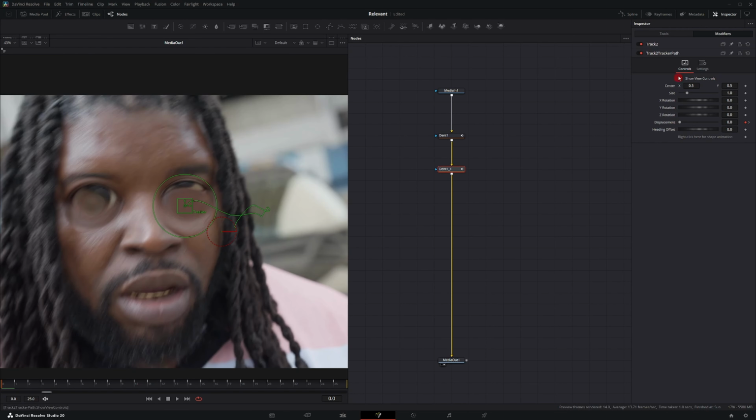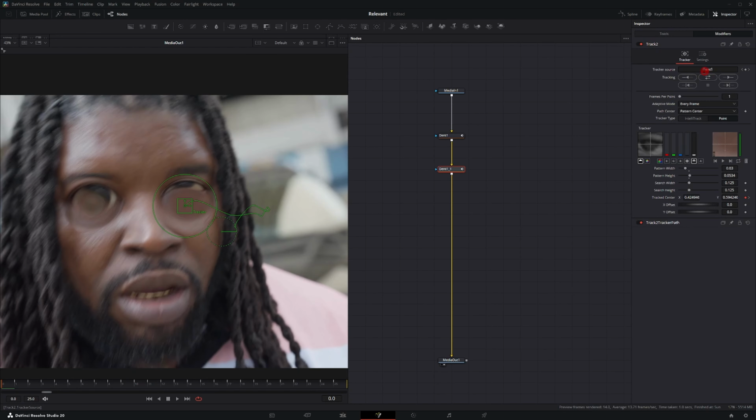and forward. Actually, one thing I need to go back. We'll go back to tracker 2. Right here it says dent 1. I don't actually want to track the dent. I want to track the media. I'm gonna grab this media and then bring it over here and drag and drop. Where is this tracker source? So now it says media 1. I'm actually gonna retrack everything.